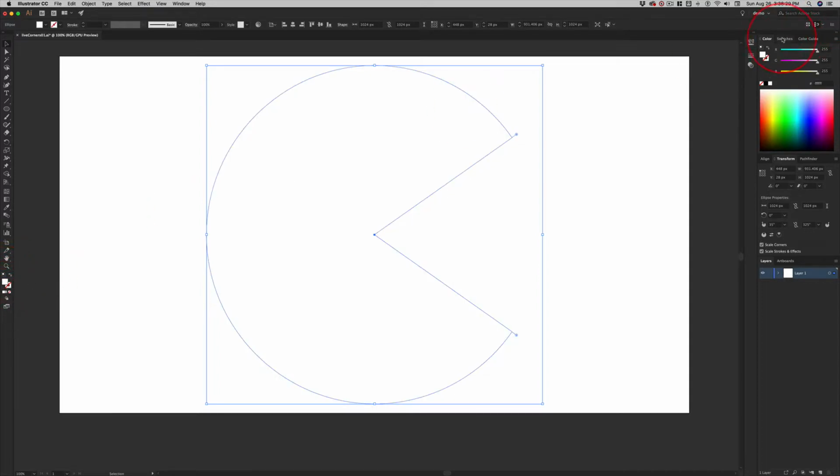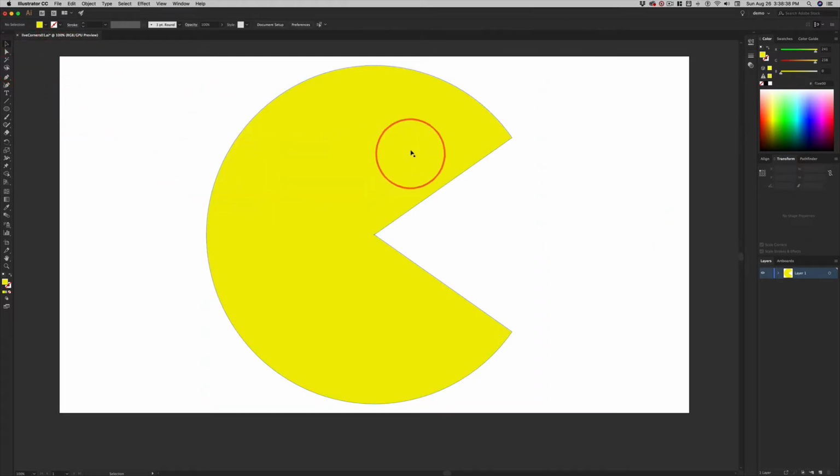And what if we take that stroke off and then make the fill active? And what if we make, let's go over to, well, we don't have to go into swatches. We can just select something here. Does this look familiar? Huh? You recognize this? Some of you have already drawn Pac-Man. Did you draw it this way? But I didn't show you this to show you how to make Pac-Man.